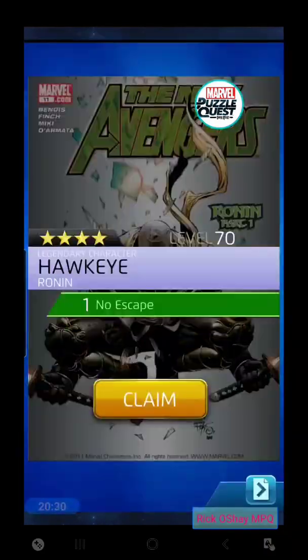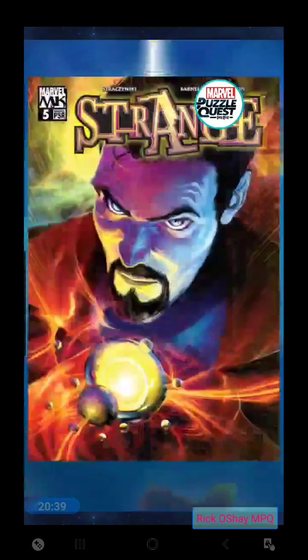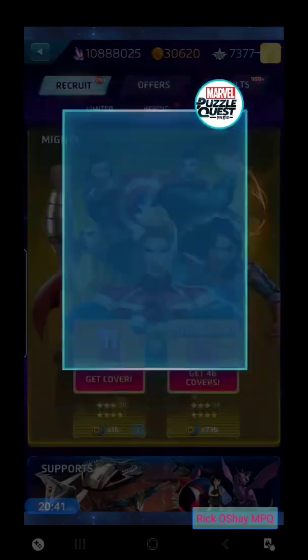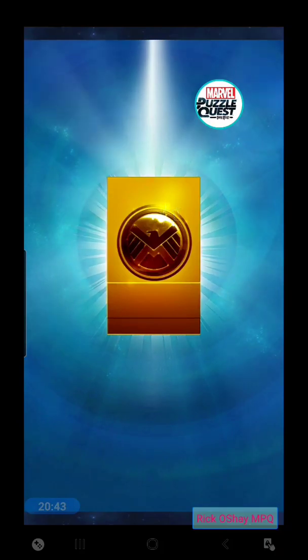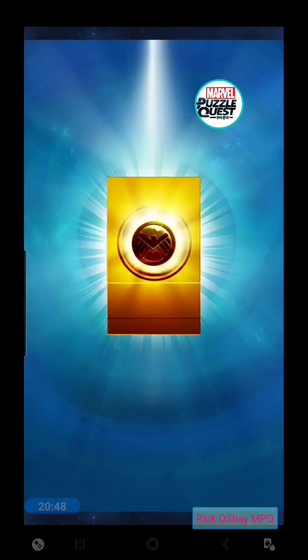Another 4-star, we got a Ronin Hawkeye, no escape. Big fan of that green ability. Pretty good damage, really. And if you take out an enemy with it, it randomly hits that same damage onto another enemy. And if that takes them out, it hits the third enemy. So it can be really helpful.